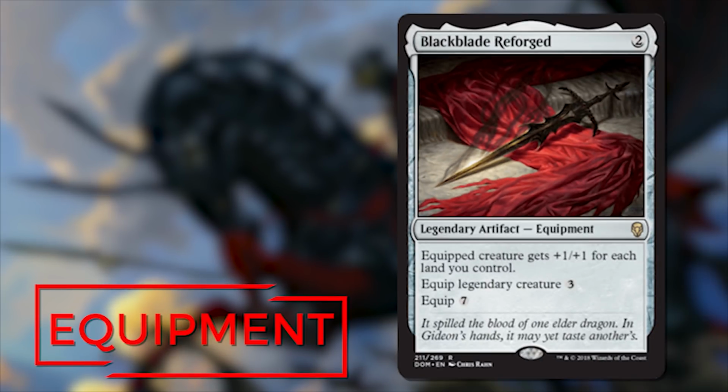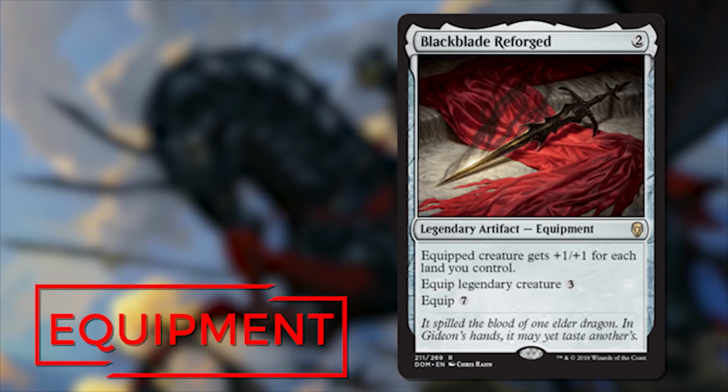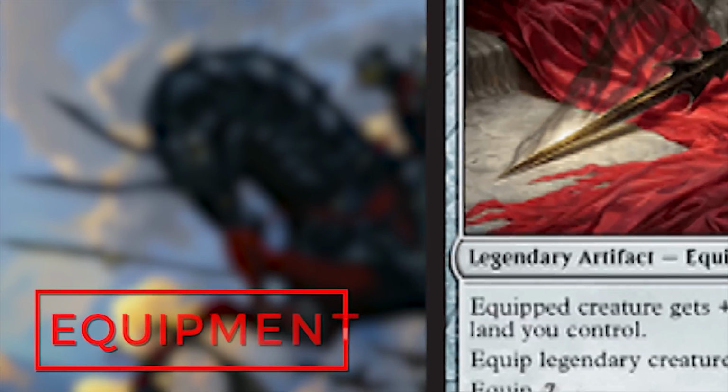Our last equipment that we're running is Black Blade Reforged. Now this sword can get out of control very fast, and we're running enough legends in this deck to almost guarantee that we'll always have a target to equip for cheap.